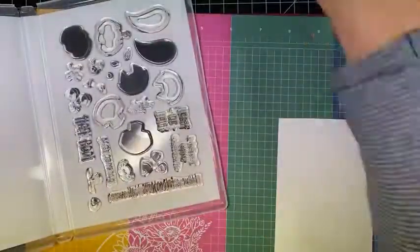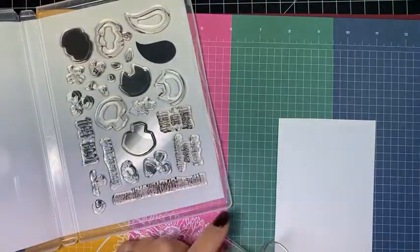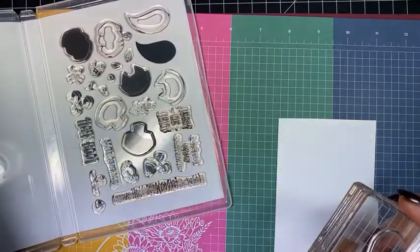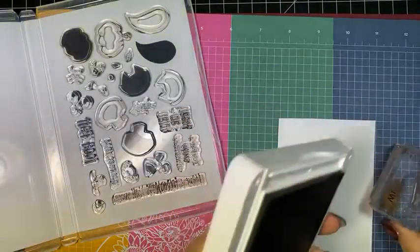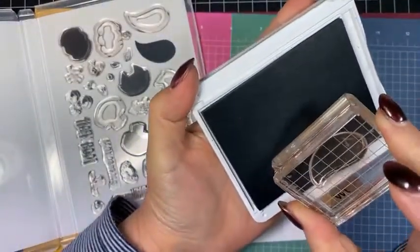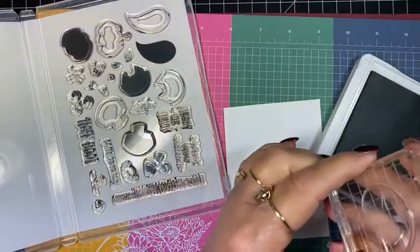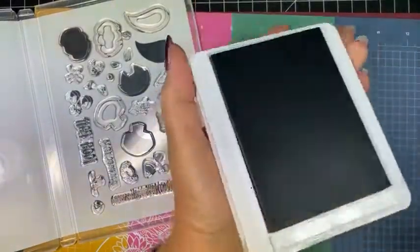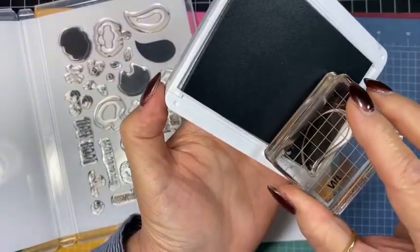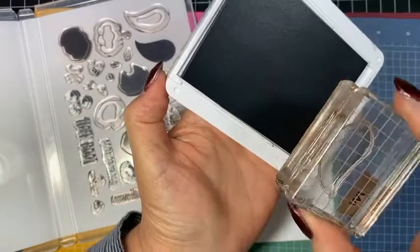So let me pull the ghost. Hi, Seal. And I'm going to get Smoky Slate. And I'm going to try this. I'm just going to roll. Maybe I need a smaller block. Well, I'll try it. I'm going to try to roll just the edges into the ink. Best I can.